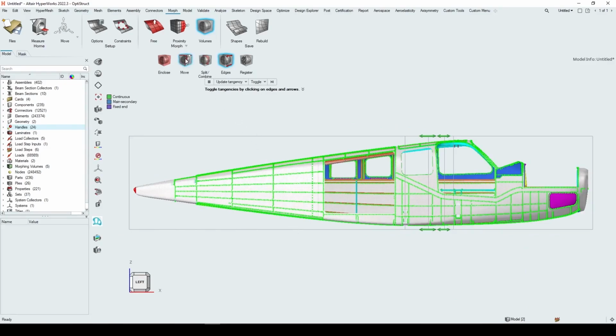So now when we go back to move and adjust our volume here at the end, and we move that down, we can see that we can make that follow quite nicely the profile of the fuselage. Similarly here, we'll move this one up.